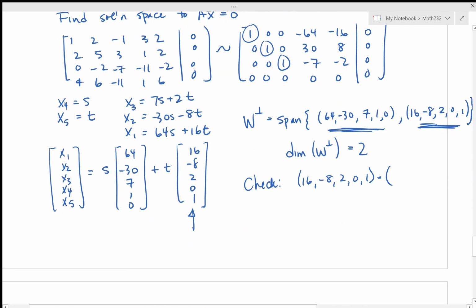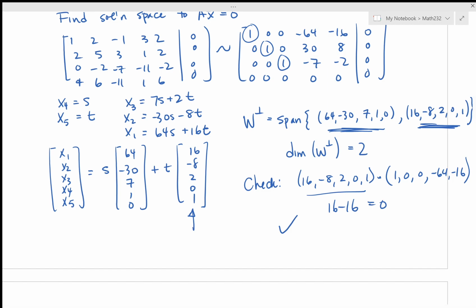So let me just check that one. I'm checking, is this guy, one of the basis vectors in the orthogonal complement of W, actually orthogonal to one of the vectors that is in W? It's a basis vector for W. Then I do that multiplication, and thank goodness it comes out to 16 minus 16, and that is 0. So yes, it is. Similarly, you could try checking the others.